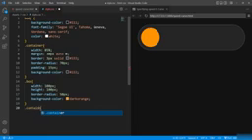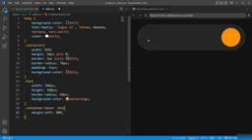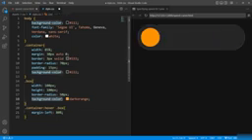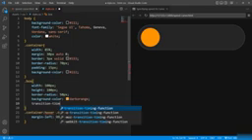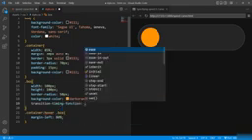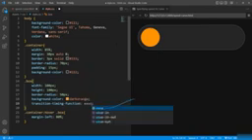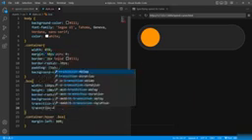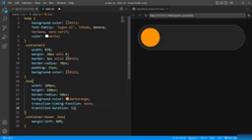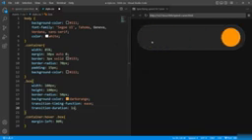I'll give a hover on the container and will also specify box here. Let me give margin 80% as we want to slide the box to the right upon hovering. Now let's add the transition. I'll give the transition timing function and you can see the list of keyword values it offers. I'll start with the value ease. This is the default value for all the transitions. Next, I will set the transition duration to 1 second. Let me hover on the box and you can see the transition effect with the value ease.